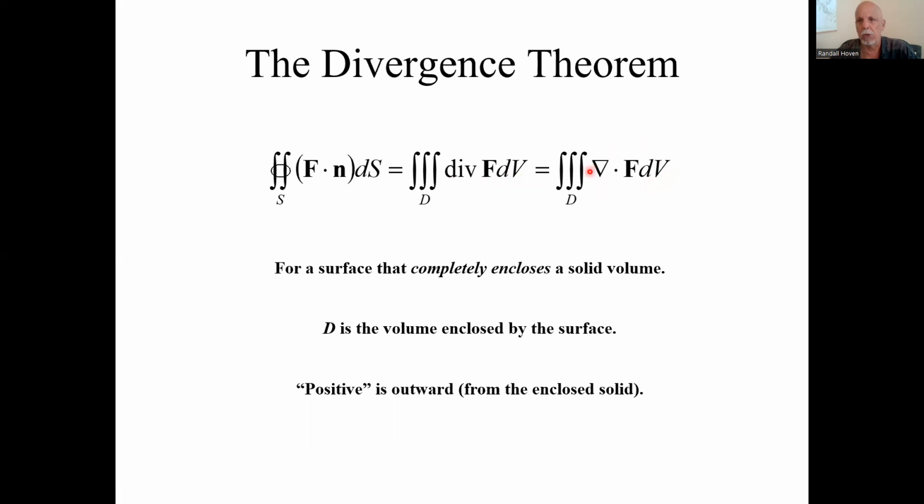Here's another symbolic way to put that. But we're going to have to compute a divergence. We talked about that earlier in differential vector calculus. There's a convention for what positive flux is: out of the enclosed volume. So if you get a negative answer, it means the flux is going into the volume.